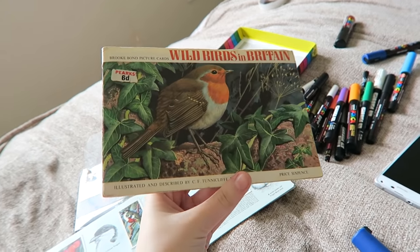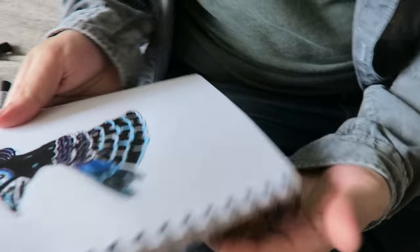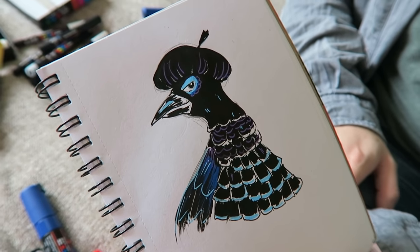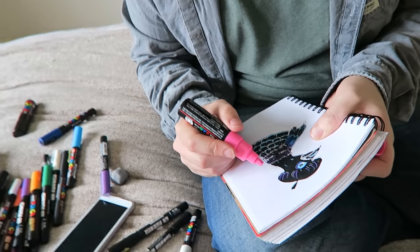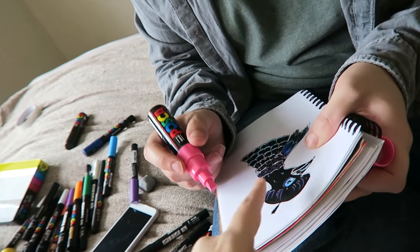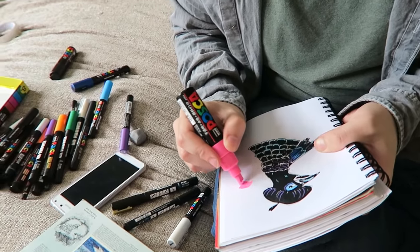Look how fat the British robin is! So there might be an American person watching this right now thinking this isn't a bird book, it's a Christmas card! Jean-Claude's looking great - he's like the band front man so he has to look good. He looks like he'd play bongos! Who do you know that does sad poetry while playing the bongos? I'm going straight in with a Posca pen - I'm going to try and make him a little bit smaller, like a band poster with him coming out.